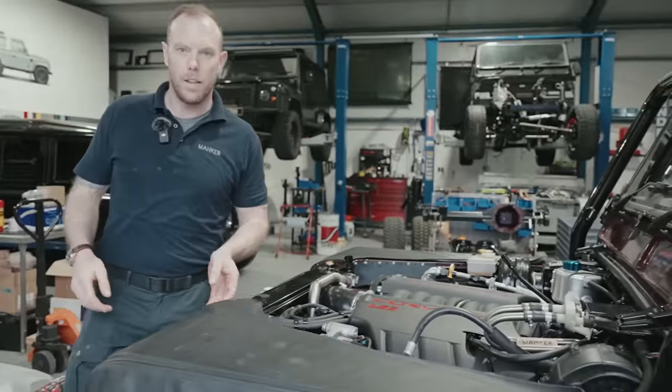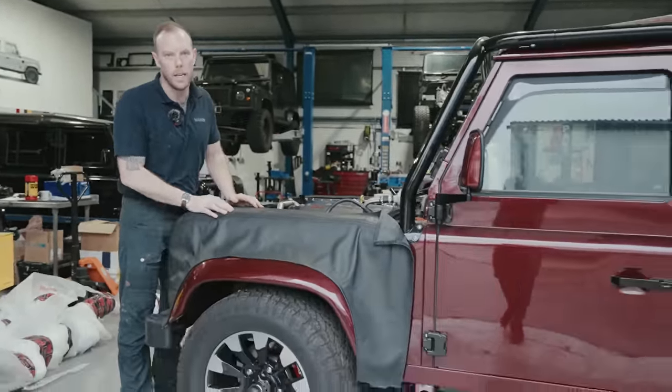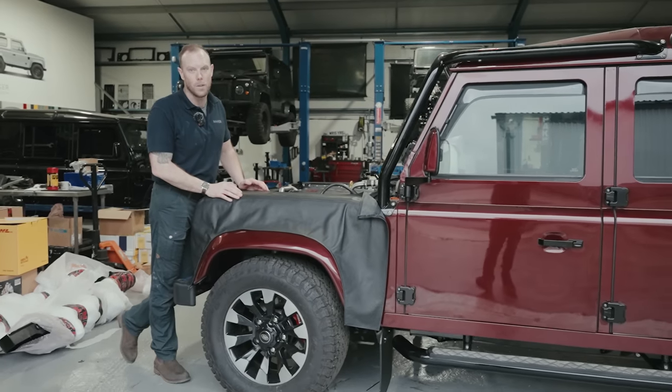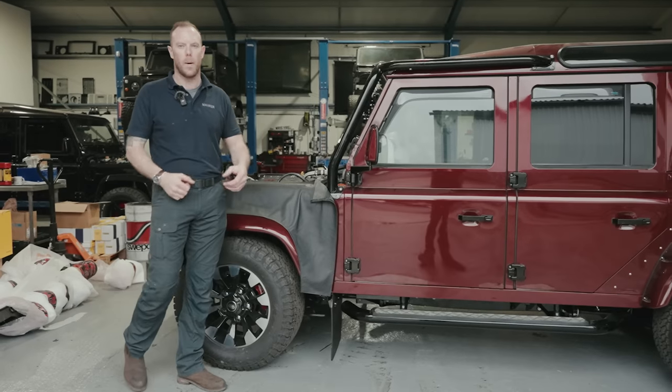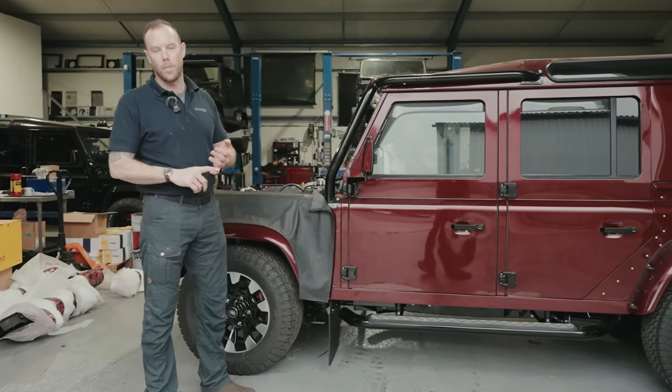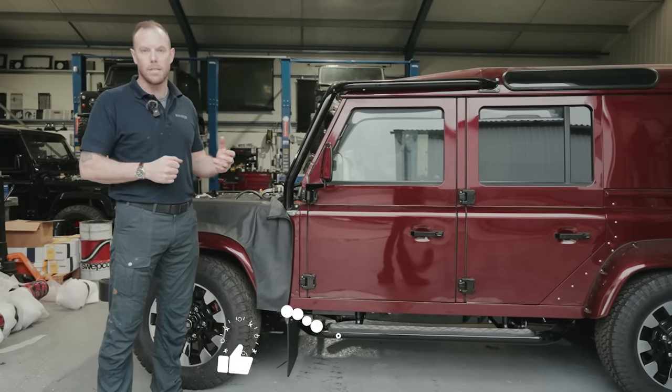So Project Goliath is nearing completion. Darren and Ed have been super busy on this last week, and we're hoping today to get it out for some test driving. So for those of you that want to know what a 430 horsepower LS3 six-speed automatic feels like, we'll do some driving videos so you can hear it, feel it, and go from there, really.